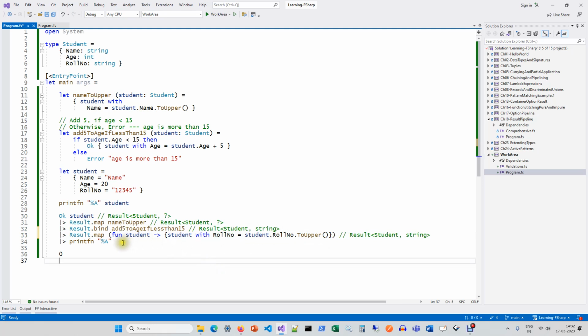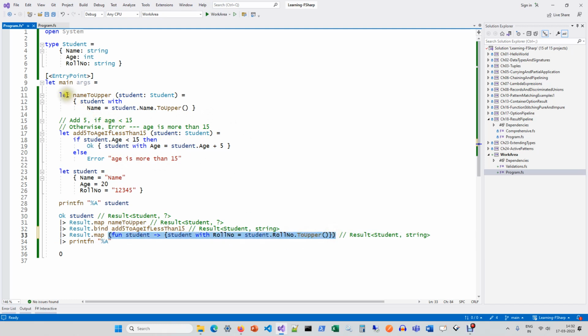So now it's a multi-stage pipeline. ToUpper for the name, validation plus transformation. Here is your validation resulting in an error, plus transformation, which is we are changing the age, and then a pure transformation that maps it to this function.